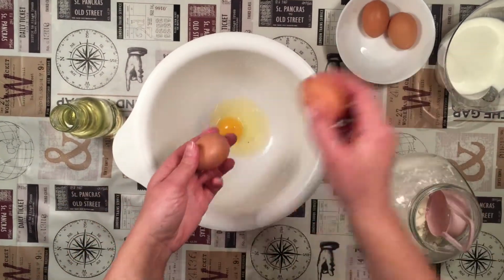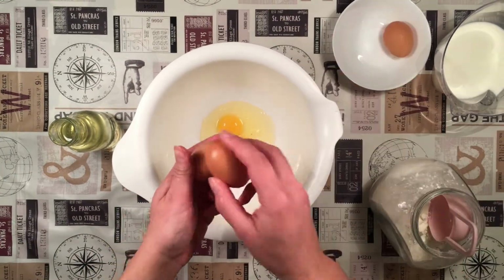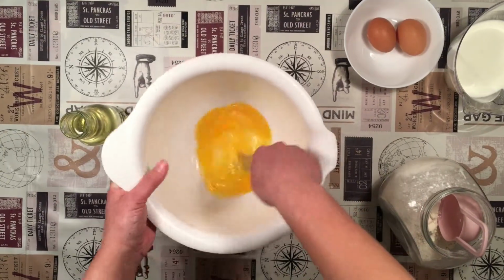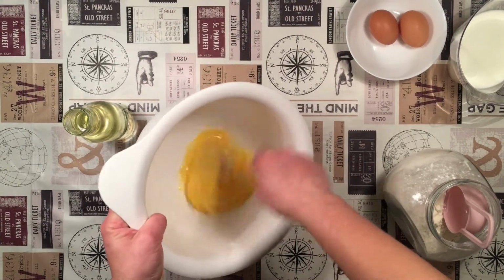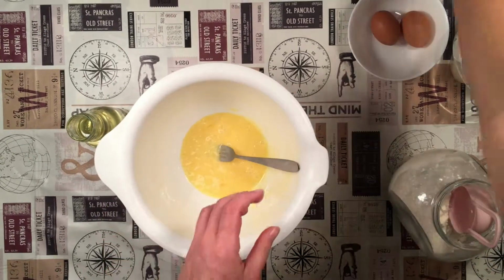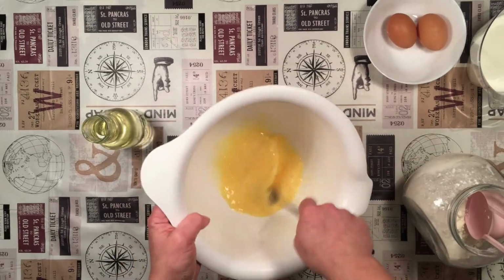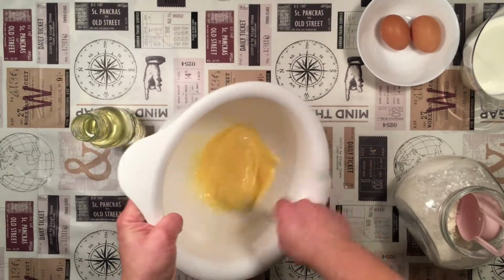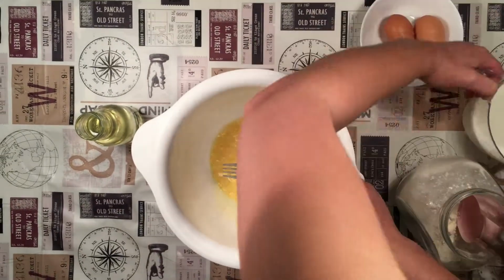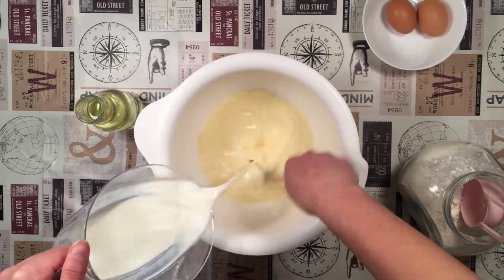First, you add 3 eggs into a bowl. You add a pinch of salt, and in an ideal world, you would have a whisk that you would use to mix all that. In our world, we only had a fork, and it takes a little bit more effort and it's a little bit more time consuming, but it is also an exercise for your hands. Once you've mixed the eggs well with the salt, you start adding the milk. You need to pour it in slowly while you continue mixing so you get a very, very smooth texture.